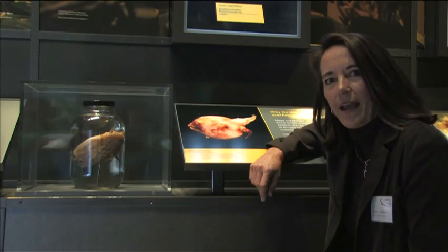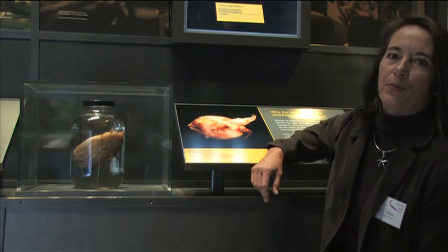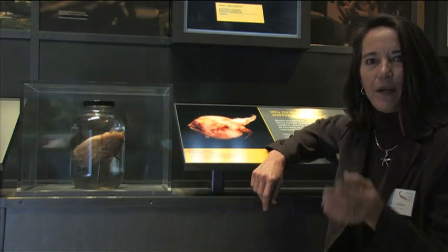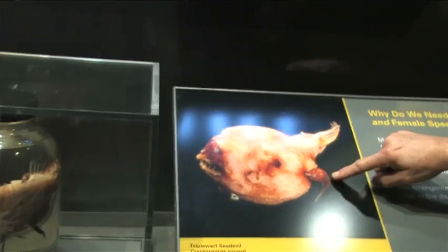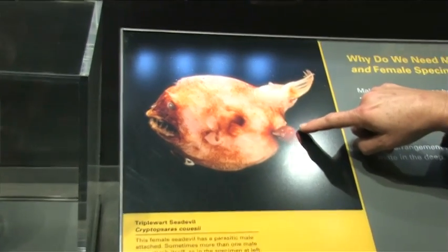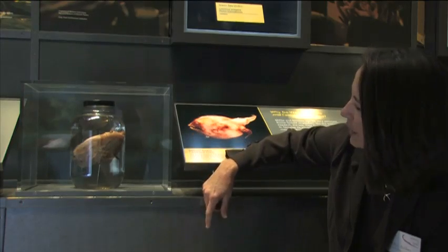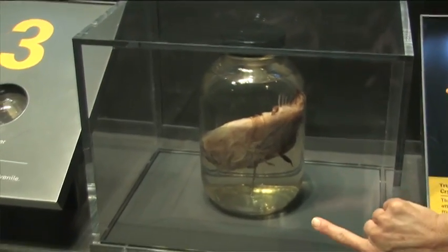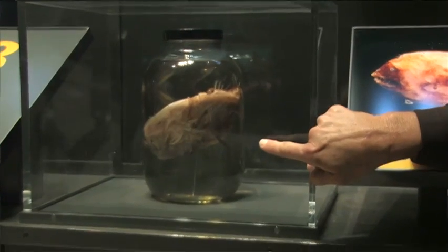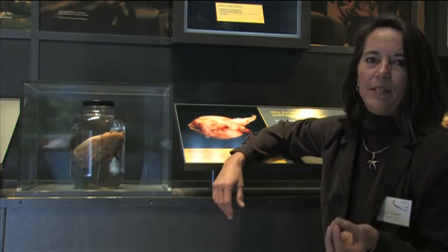Mark from the Blog Fish blog has a question about the parasitic males of some angler fishes. When male angler fishes first hatch out of the egg, they're fully formed little fish, and they go in search of a female, and when they find one, they bite into her. Here's an example of a male angler fish on a female — this is a triple-warp sea devil. We actually have a specimen here: the big fish is the female, and the two little projections hanging off of the belly are the male angler fishes. Once these males are attached, they are fully dependent on the females — they are parasitic, they get all of their nutrients from her, and they're there just for the purpose of sexual reproduction. Locating a mate in the deep, dark sea could be difficult, so they've solved the problem by having the males attached to the females.